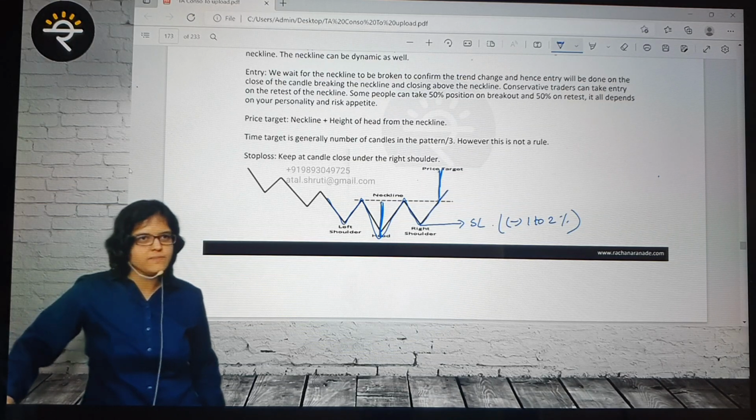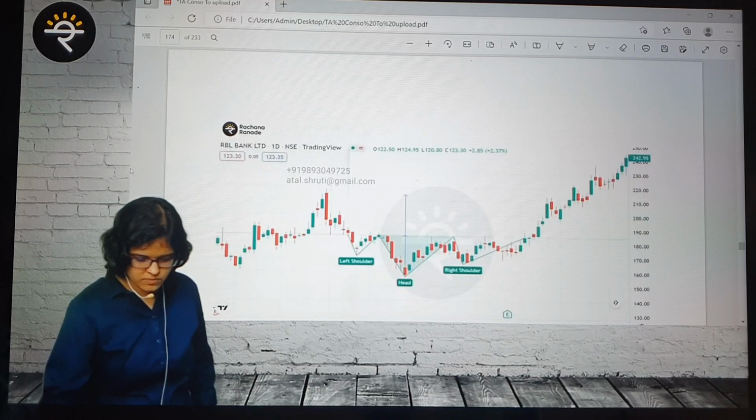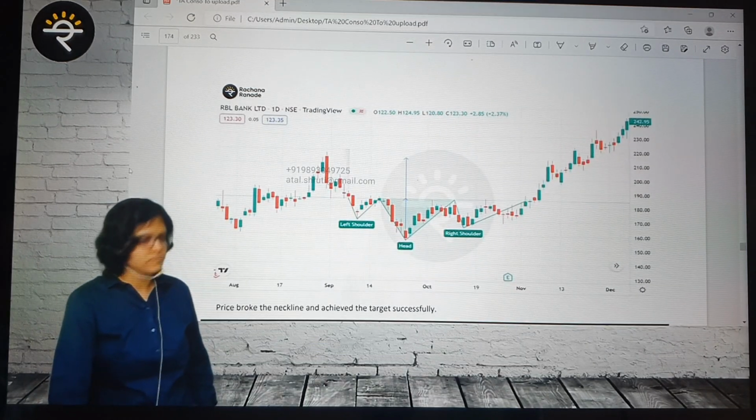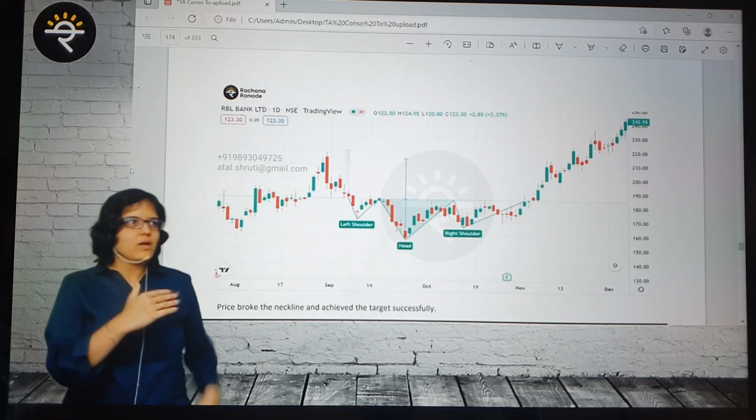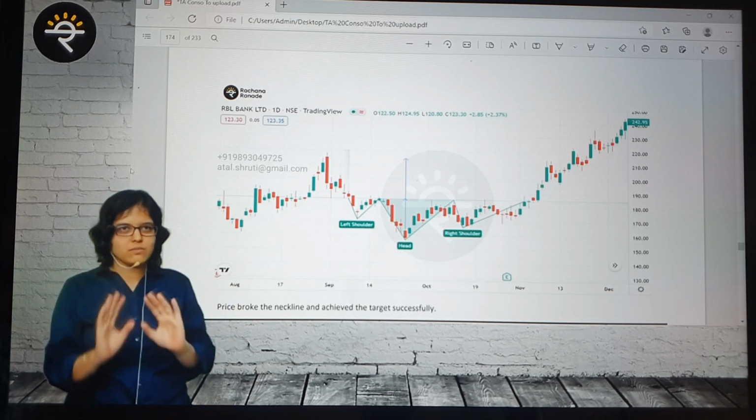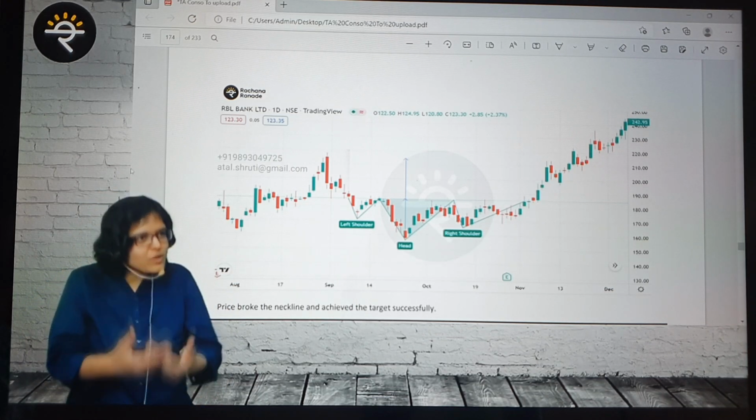Shall we check real life? Any example? RBM. Okay. Now you have to keep your mind open. Exactly, it will not be textbook. That is why I showed you textbook. How does it look like? But in real life, left shoulder and right shoulder exactly symmetrical, that's not going to happen. So you have to take it, it will come with more and more practice.